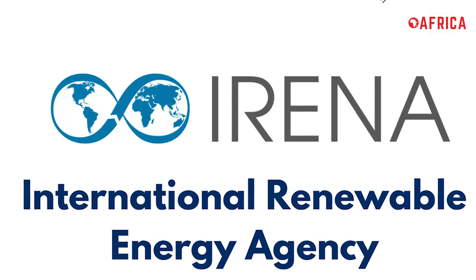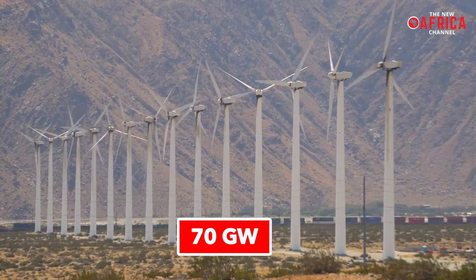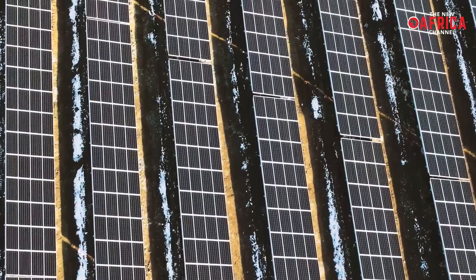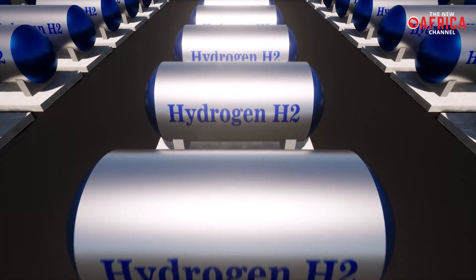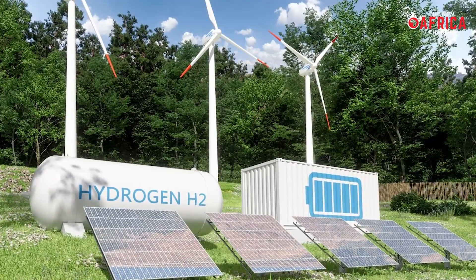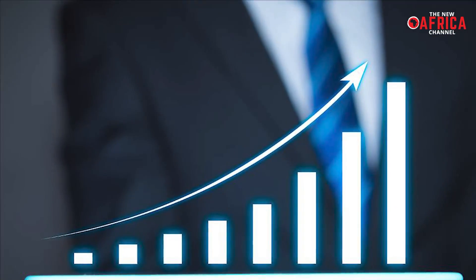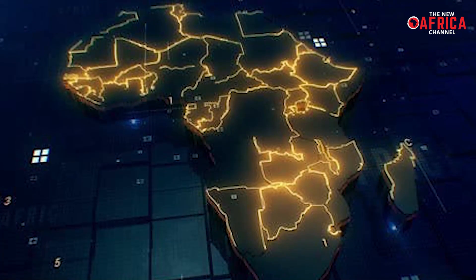According to IRENA's Renewable Energy Blueprint for Africa 2030, growth capacity of 70 gigawatts of wind and 50 gigawatts of concentrated solar power and photovoltaics is feasible in North Africa. Existing pipes can be upgraded, and new pipelines to transport green hydrogen from North Africa to Europe can be developed as the market matures. All these factors place the continent in a better position to benefit from green hydrogen deals. Furthermore, this African hydrogen approach would create economic growth, future-oriented jobs, and social stability in the African countries where these plants will be located.